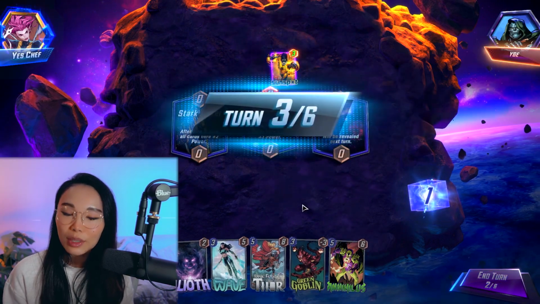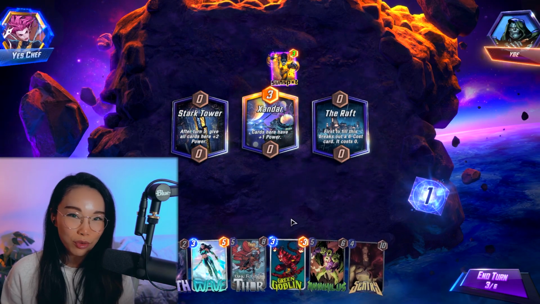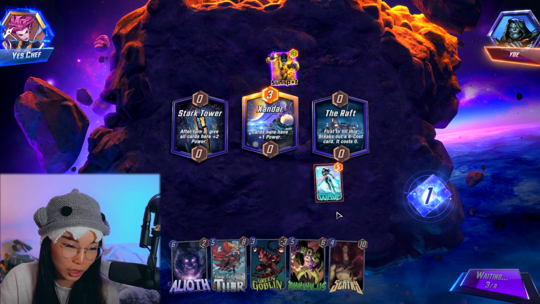This deck has that element of unpredictability with Pixie, so you might even be able to Galactus on turn 3 if you're lucky. Green Goblin on the right is bad, and in the middle is kind of bad too. I guess I'll just wave then. I have no choice.